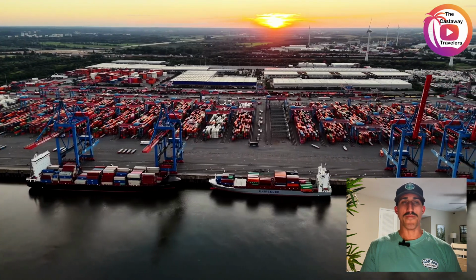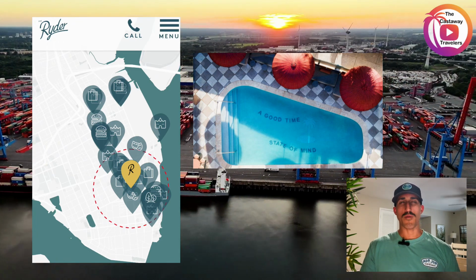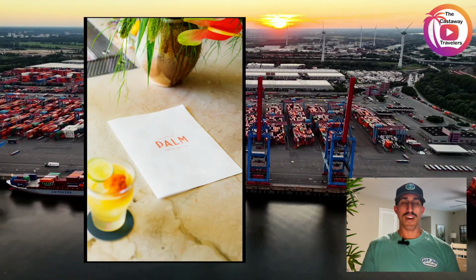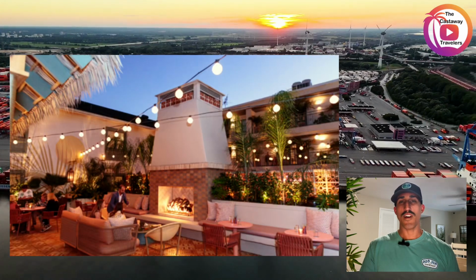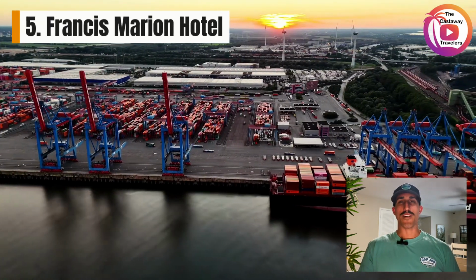$250 per night. This is a boutique style hotel with some tropical decor, as well as a laid back pool scene associated with it. And there's a bar there called the Little Palm Bar. Definitely worth checking out. And it's in close proximity and perfect walking distance to King Street, Rainbow Row, as well as the City Market.